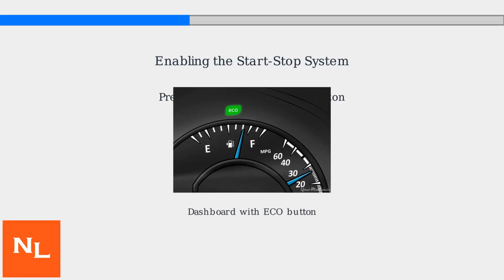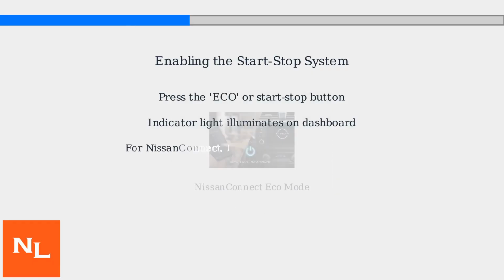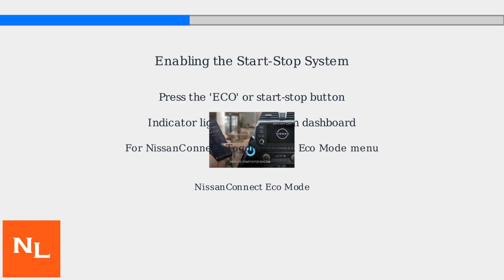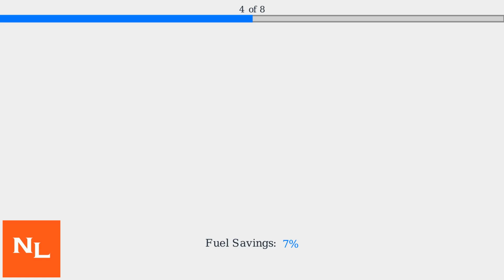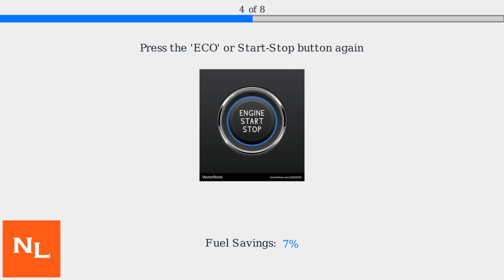To enable the start-stop system in your Nissan Qashqai II, press the Eco or Start-Stop button located on the center console. When enabled, an indicator light will illuminate on the dashboard, signaling that the system is active and ready to conserve fuel. If your vehicle has Nissan Connect, ensure the start-stop setting is toggled on within the Eco Mode menu of the infotainment system. This feature can save up to 10% in fuel consumption during urban driving by automatically stopping and restarting the engine.